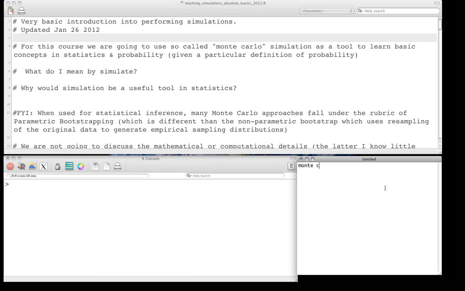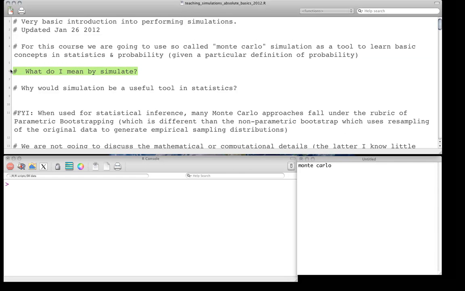And again, I'll write down Monte Carlo in case you want to look it up, and I'm sure that Gotelli and Ellison has a little bit of discussion of it. So the first question you need to ask yourself is, well, what do I mean by simulate? And here we're really thinking about simulating data. We're going to be generating fake data, simulated data, from some underlying process. And we get to play it as a minor deity and actually generate that data or generate that actual process. We know what it is. We know the deterministic and stochastic components that we're going to do. Here we're going to use a very, very simple one.